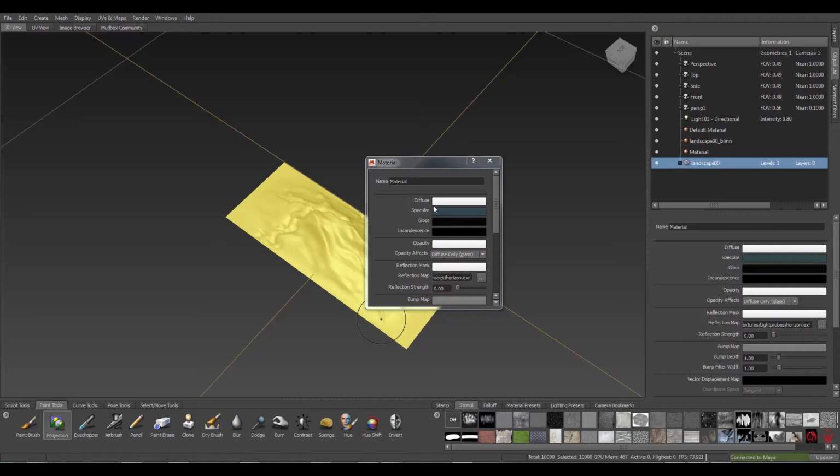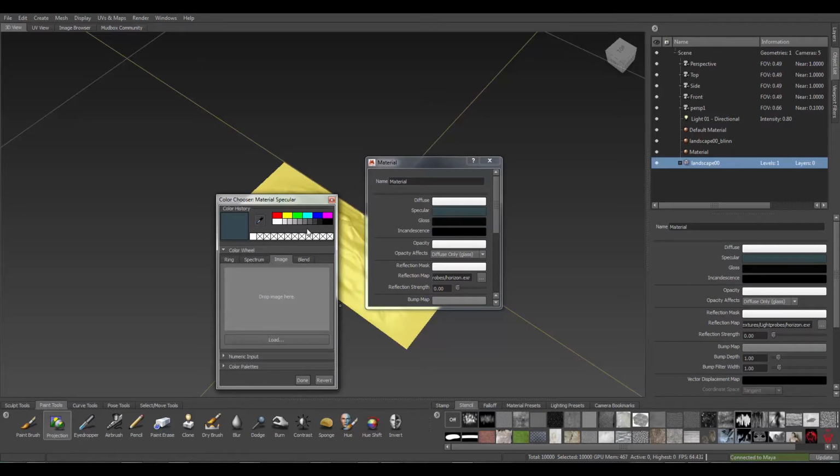Now for our diffuse, we want to pick a nice bright even white, 255, 255, 255. The reason for this is because we want a clean surface that doesn't have any coloration to paint on top of. That way our color blends with a neutral white. If we were to paint on the default Mudbox material or the Maya material, we might get a slight discoloration to our materials. We just want to make sure we start out with a nice neutral, clean material.